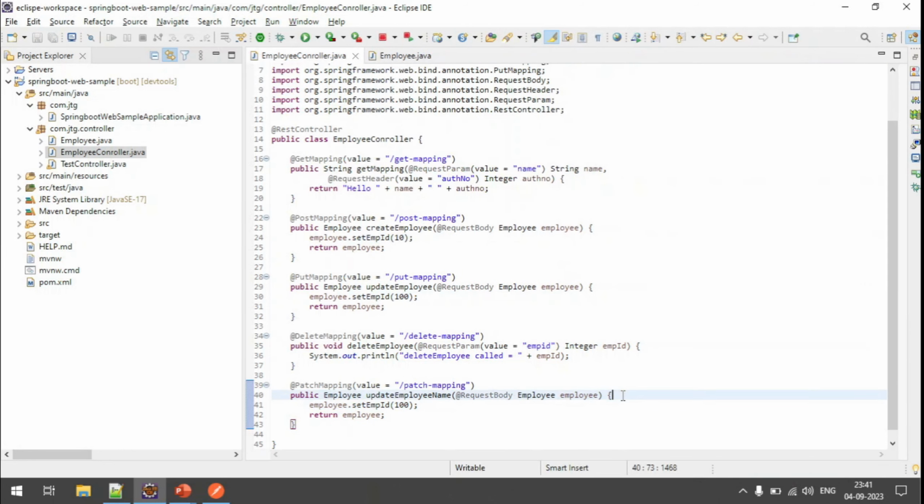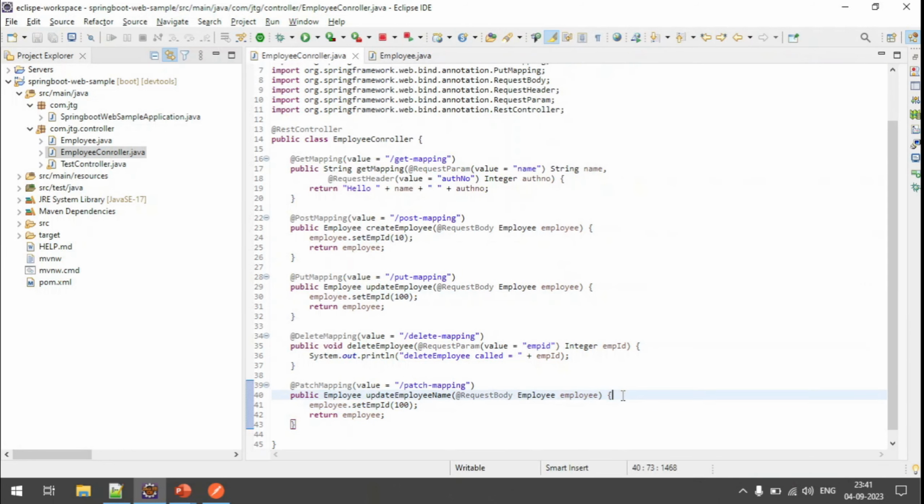In this method, because we are only testing, we don't have any actual implementation for these methods. Let's say if you want to change the employee name, then you have to call the database, update the name there and send the response back. But here we are not using that type of implementation.